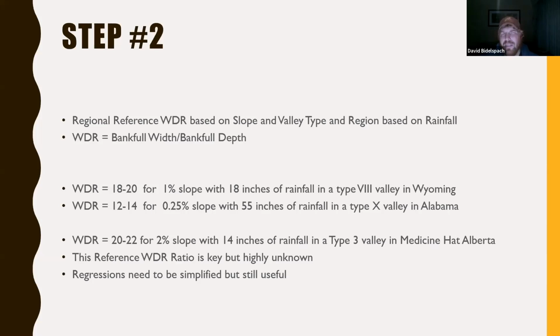So right now, the second step is to use a width to depth ratio from a reference. Now, this doesn't mean that you have to completely collect a reference for each. It means that you're finding cross sections on the reference. A lot of times, what we'll use to get these reference width to depth ratios are mini regional curves, and we'll look at the cross sections that we use for those. Even though we don't have the full morphology of every stream, we have enough to have reference width to depth ratios that were stable or not.